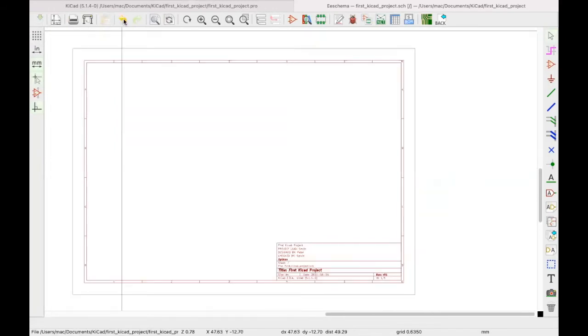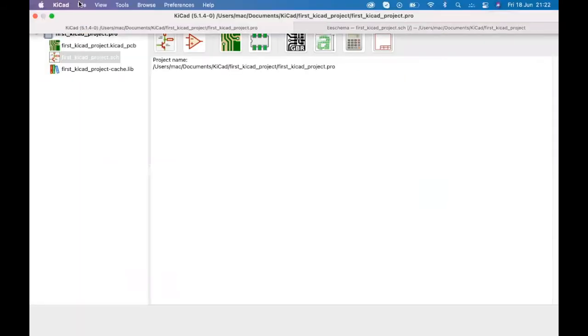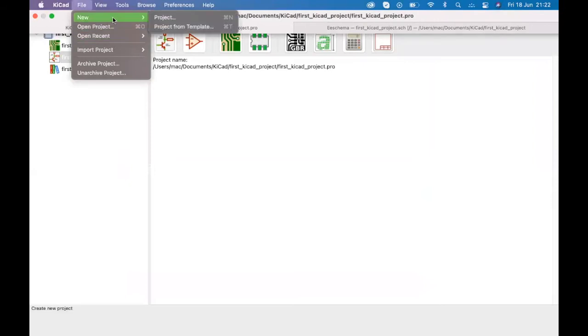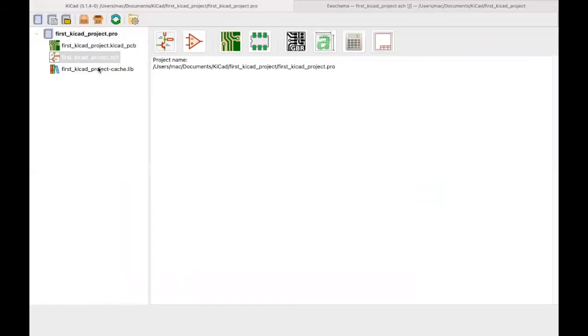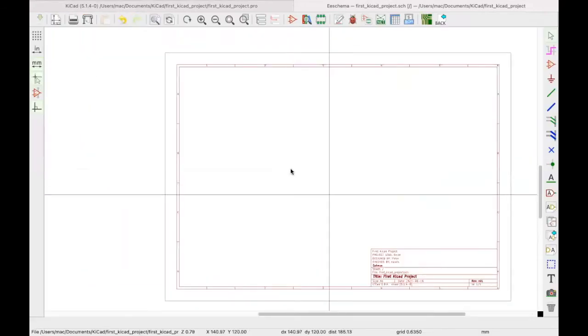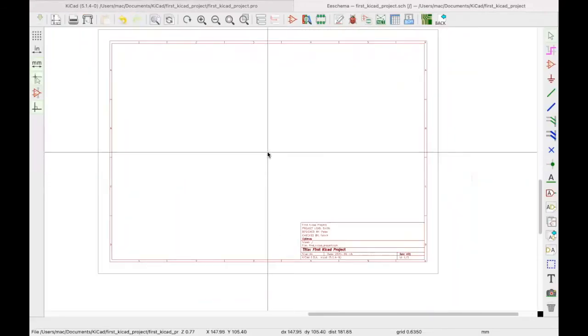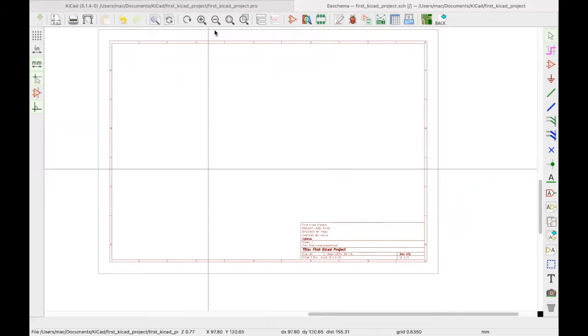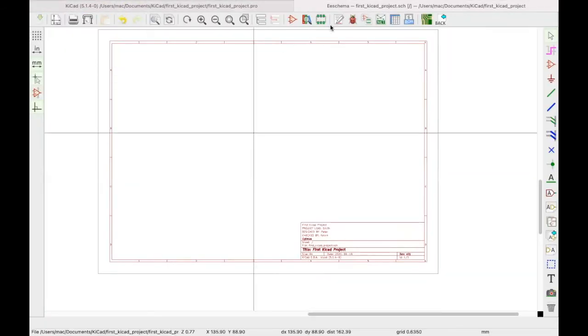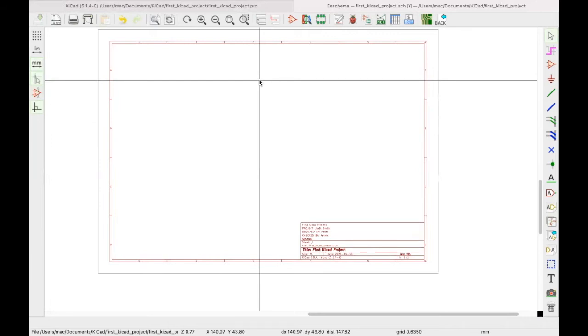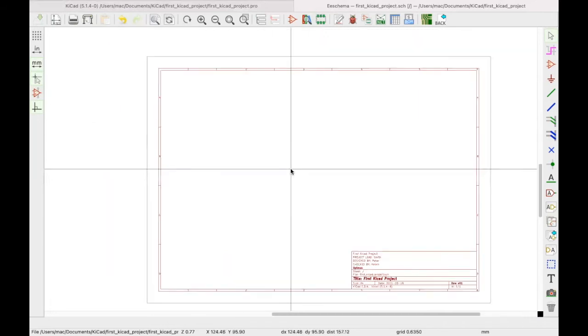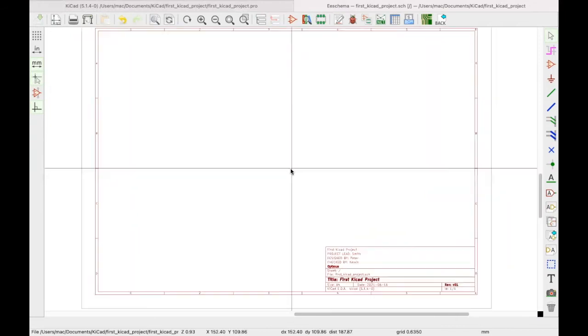Okay, so yeah, fantastic, because it's very easy to create a new project in KiCad. Just go to file, say new and project, give it a name, and once you save it in your directory, it will just appear here. Then click on the schematic here, and it should open that window. If you're on Windows or Linux, it will open this in another window. In this case, I'm on a Mac, so it gives me a tab. It's just the same thing. You can also pop it out, but I prefer it this way so that it's easy to navigate through the tabs here.